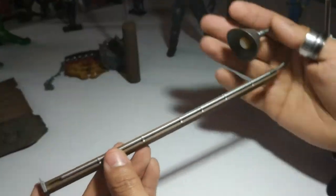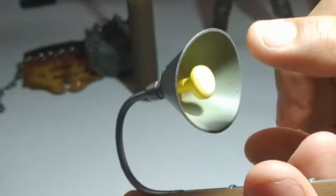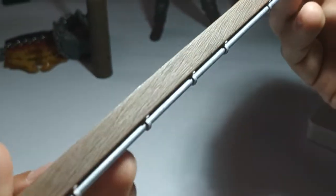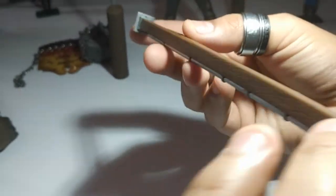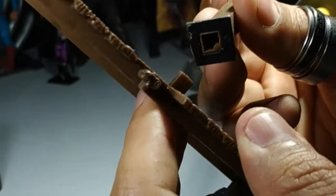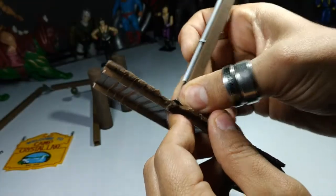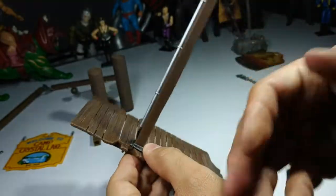Okay, the lampposts, utterly detailed as well, and they were pretty clever in making it look or giving it the effect as if the light bulb was lit. Look, cool, huh? And the wood, very realistic as well. See? Look at this. Well, the post as well as the peg have this L shape underneath that obviously tells you how it goes. So I used my common sense power and there.